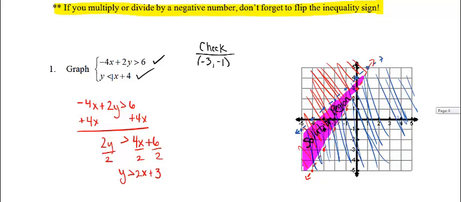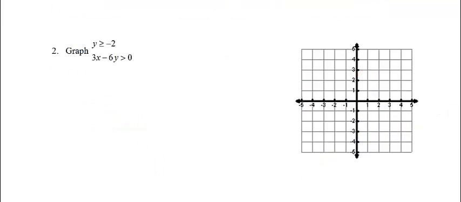Let's do one more example. In our second example, we see a unique inequality, just y is greater than or equal to -2. There's no x. Anytime we have a y compared to a number, greater than, less than, it doesn't matter, just y compared to a number, this is going to give me a horizontal line. If I had given you some type of x value, just x equals a number, or x is less than or greater than a number, that would have given me a vertical line. It's just important that we remember when we have those unique cases.